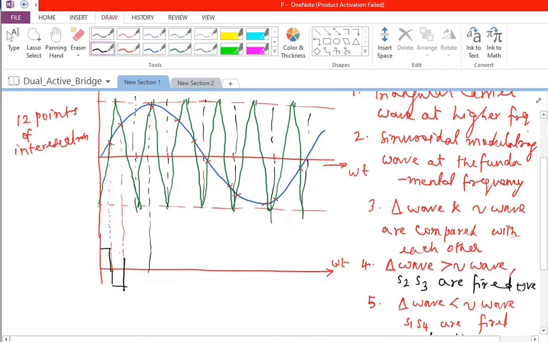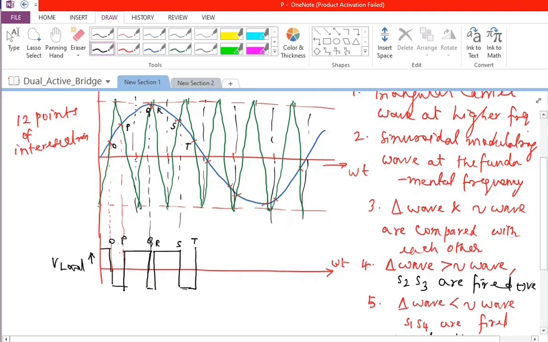So let me name this point as O, this point as P, this point as Q, this point as R, this point as S, T, and so on. So in this particular case, this is going to be like this. And here from Q to R, there is a small negative portion. And from R to S, we are going to have actually a big positive portion. And from S to T, again, we have a negative portion. So this is the kind of waveform we are going to have. So this is the load voltage what we are going to get.